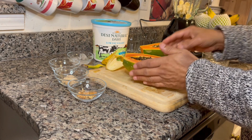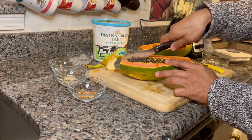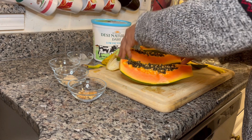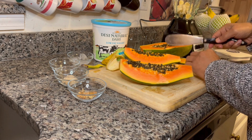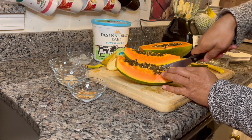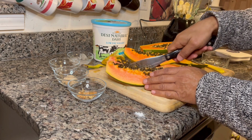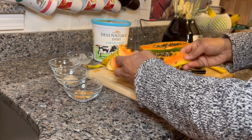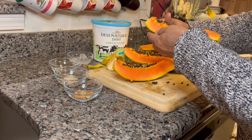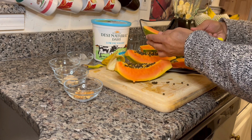Next, we will go ahead and cut this papaya, and what we will do is we will be making use of approximately 2 cups of chopped papaya. So of course we will first go ahead and remove all the seeds.